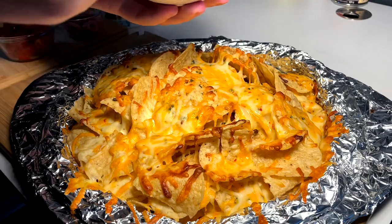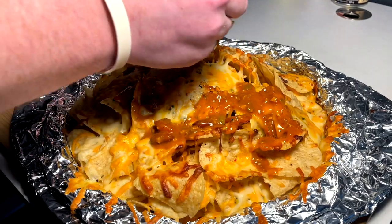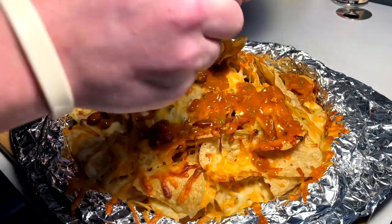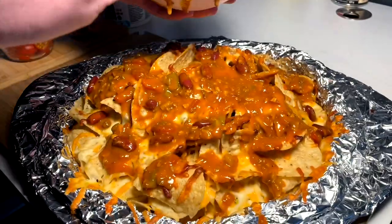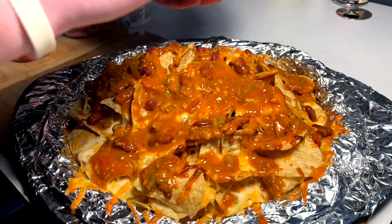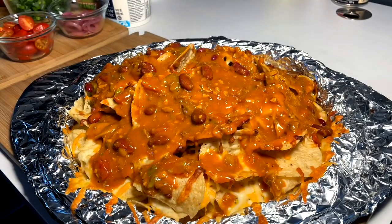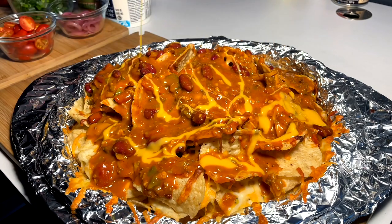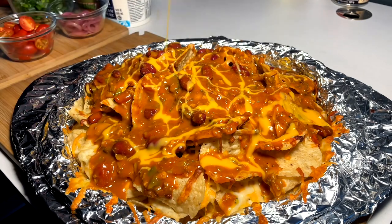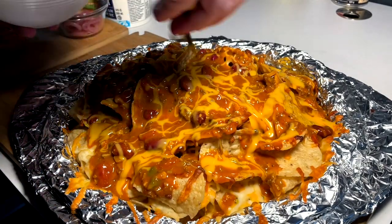Now we've got to go ahead and dress these things up. I have all these toppings basically microwaved — not super hot to where it's gonna make everything soggy, I'm kind of just warming the whole thing up a little bit. I've noticed that Sauce Queen loves chili on her nachos, so we have a can of Canadian chili — the most Canadian chili you could ever get, Tim Horton's. Next we've got to bring in some liquid cheese as well — a liquid cheese drizzle. I don't want to go overboard, but we definitely want some incorporated.